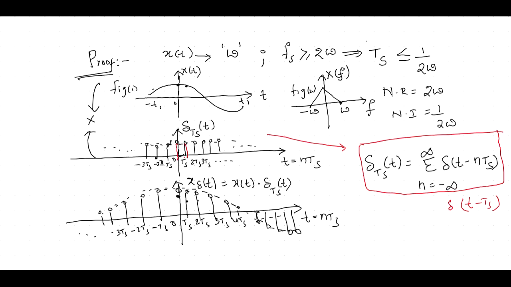So now, this is the mathematical representation: input signal, train of impulse function. After multiplying these two, we get the resultant signal, and we have the mathematical expression for the train of impulse function. This is the Fourier series representation of the train of impulse function. So now we have to discuss this graphical representation in mathematical form.